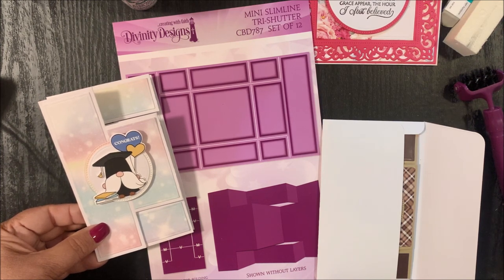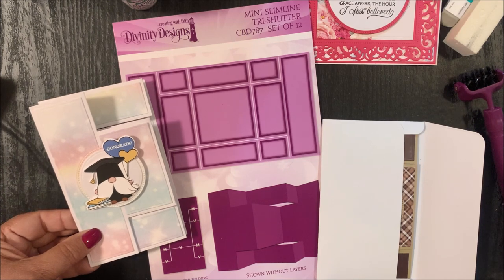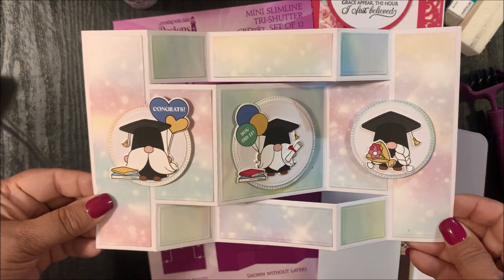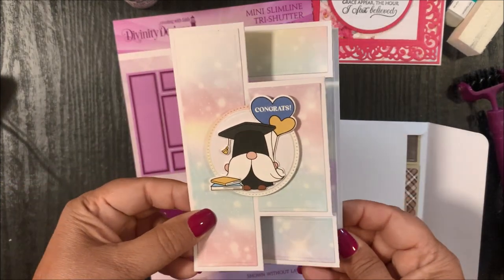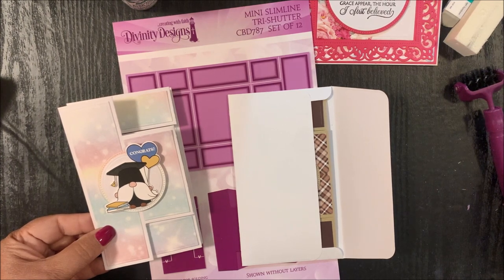The next die set that I have to share with you is the Mini Slimline Tri-Shutter. This is a set of 12. It includes the card base and the layering dies. When folded, this card measures 6 by 3.5 and fits into our Mini Slimline envelope.